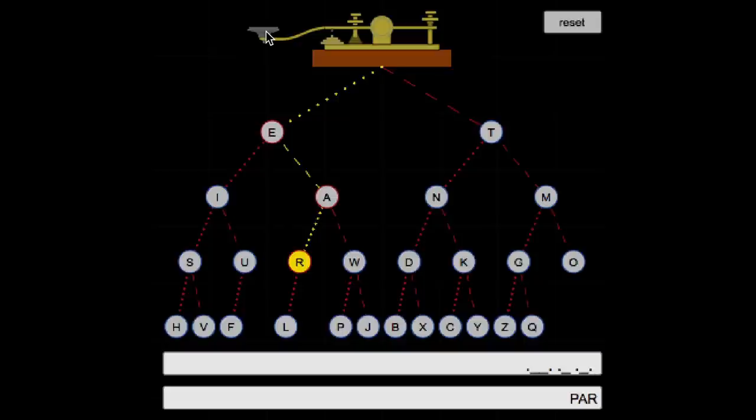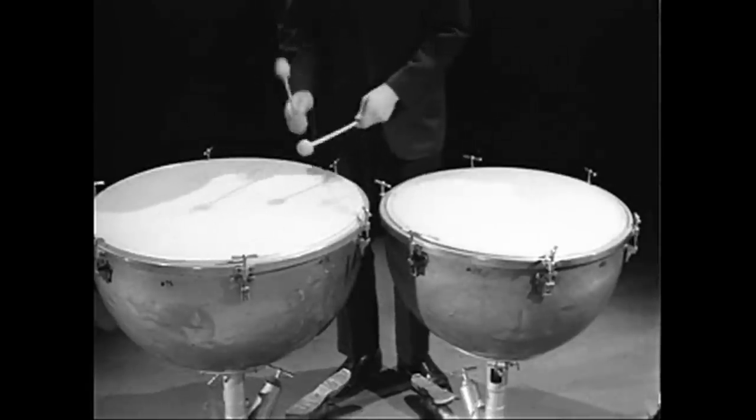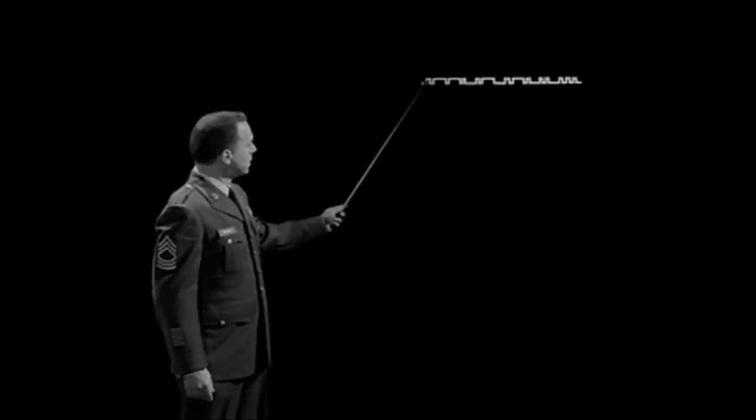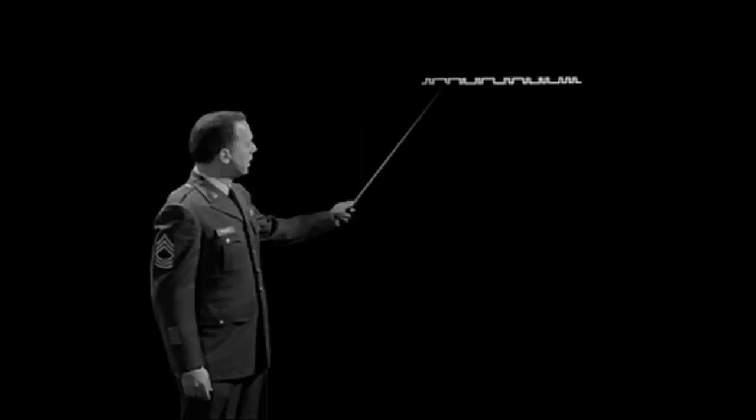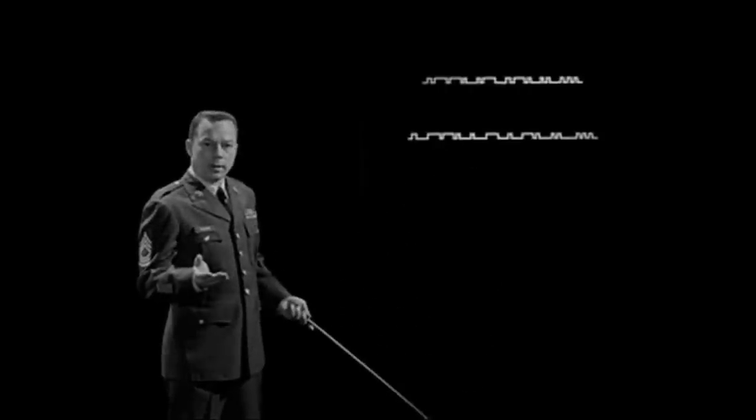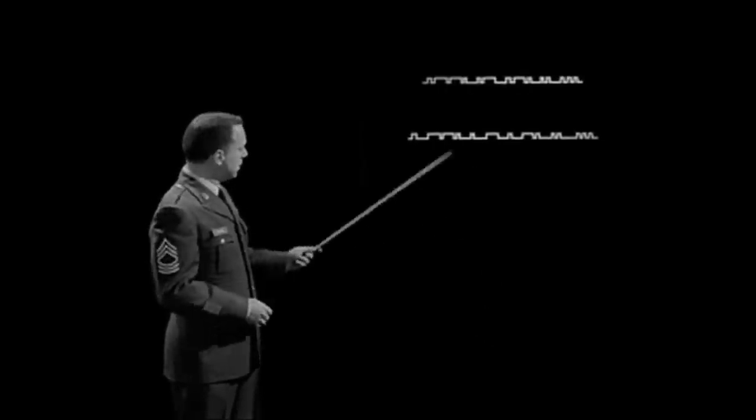The signaling rate of the system was directly related to the tempo of the signal, and music analogies were used inside training videos. What he was sending was the standard test word, Paris. And there you are. Each peak is a dit or a dah. Each valley, a space. This is excellent sending. Uniform and rhythmic. This is an example of poor hand sending. Same word, Paris, but look at the difference. Irregular dits and dahs. Haphazard spacing. No uniformity. No rhythm.